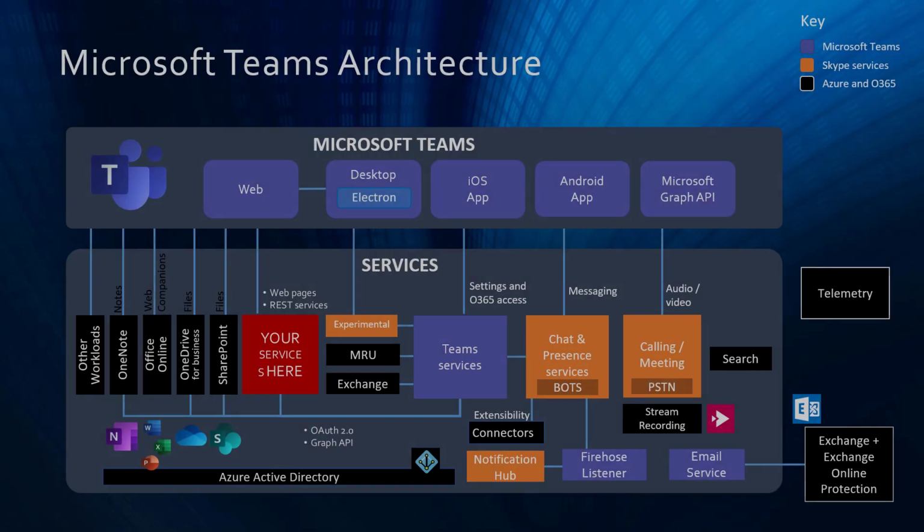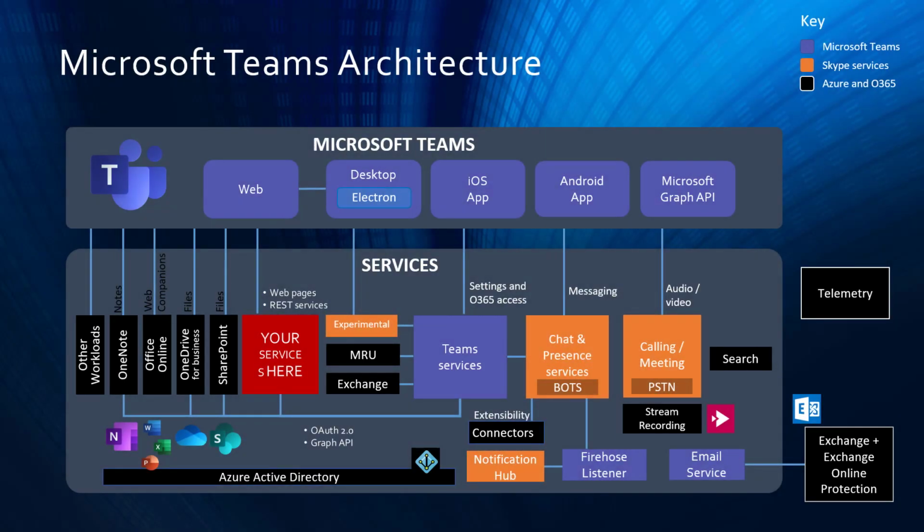So now let me pull back the curtain a little and show you how this really works. Microsoft Teams client is a brilliant facade that stitches together dozens of different backend services, including Office 365 favorites like SharePoint, OneDrive, and Exchange, Word, Excel, PowerPoint, OneNote, and of course all the Skype services. Some of them are still there, as well as the Teams services, Microsoft Stream. Your services could be added to this.